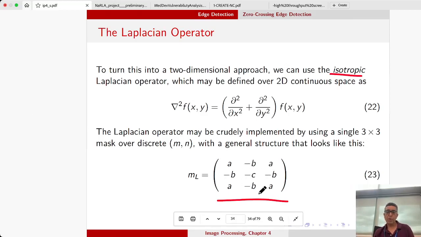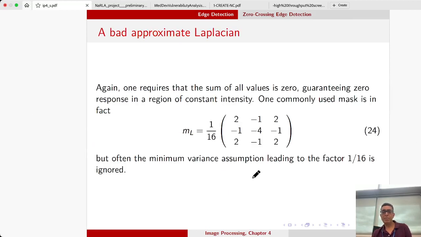The B pixels are also weighted the same, because they're at the same distance away from the center of the mask. And the center of the mask itself is weighted with a negative value, which tends to be the largest magnitude value in the whole mask. So your mask pattern might look like this.